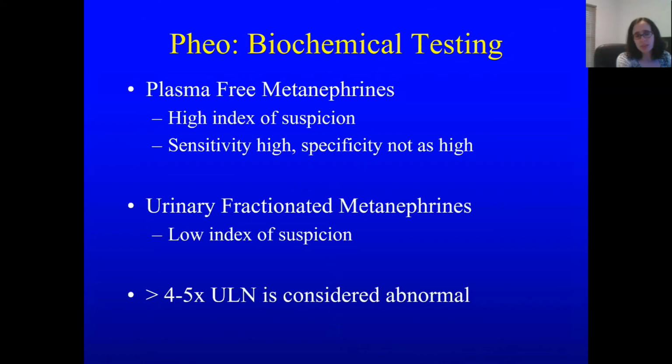In patients who I really think have a high index of suspicion, of course, I'll draw the blood levels. A lot of people don't like doing 24-hour urine tests. So in patients who I have a low suspicion for, I would usually order a 24-hour urine test. But if I just get this feeling that they're not going to do it, in those cases I will just draw the blood, because I'd rather have a result than not have a result.